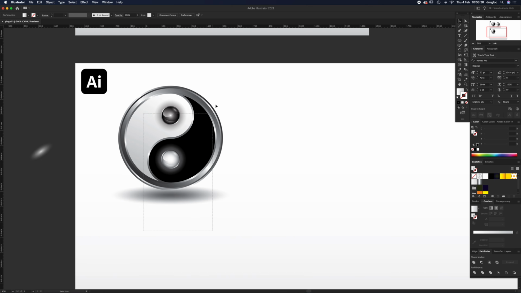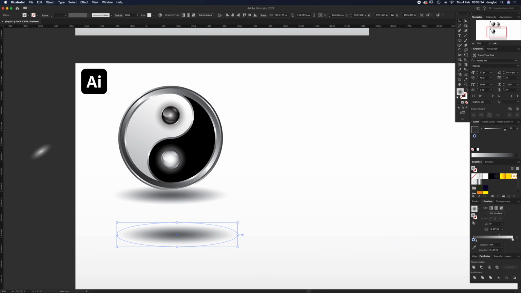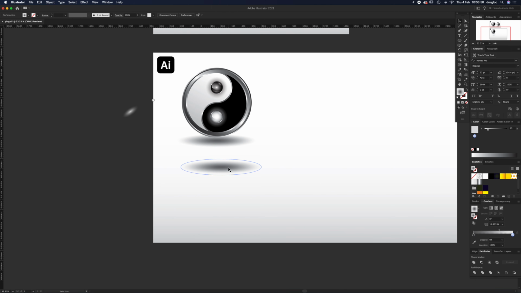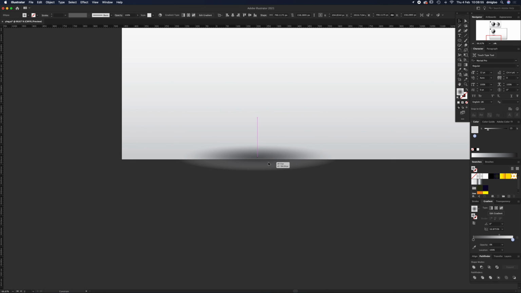So once you've got that, we've got this drop shadow underneath. Again, we just do it with the ellipse tool, click and drag, and the gradient on this one here is a 90% black, and the opacity is set to 80, and then we've got a 15% black, and the opacity set to 0. The reason it's a 15% black and not a white is because when we actually put this gradient down here, if you look, if I move this onto something darker, sometimes you get a bit of an outline with it.